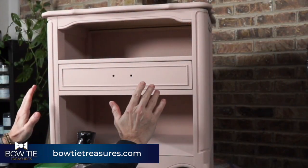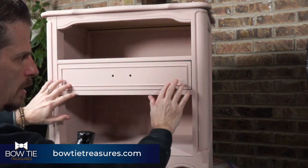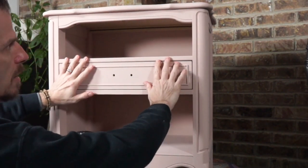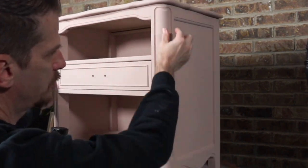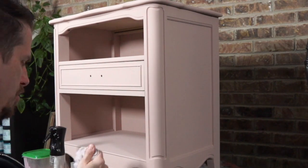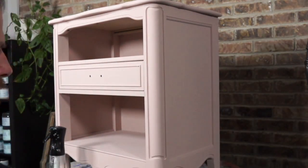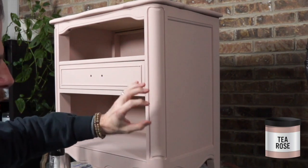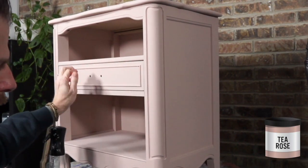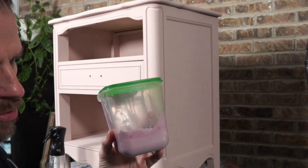So to match the dresser, we need to do blending and what I call shading on this, and also I'll do some shading on the spine or the corner — I'm not sure what the official term is. The colors I use: this is Tea Rose, we'll use Pink Champagne for the highlight, and then I mixed a custom color of Driftwood and Peony.